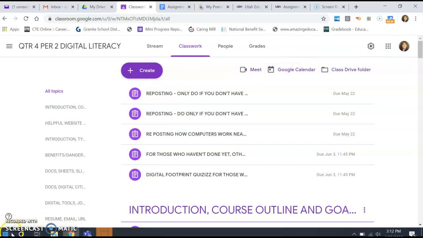And because of COVID, we're probably going to have to do some distance learning. So at least I will have this set up either way, and then students could go to it if they're absent or whatever. I always had that, but this is just better organized. So here is my class.